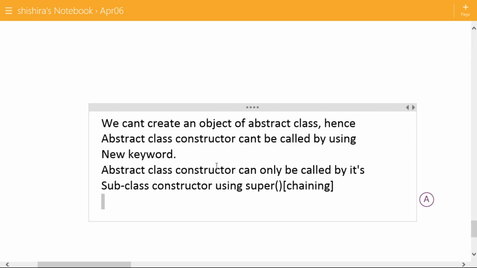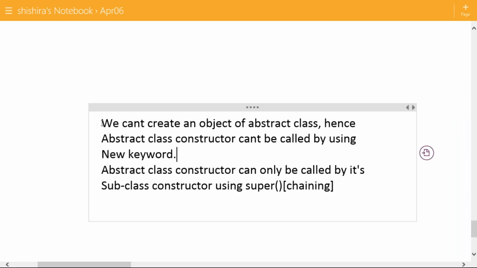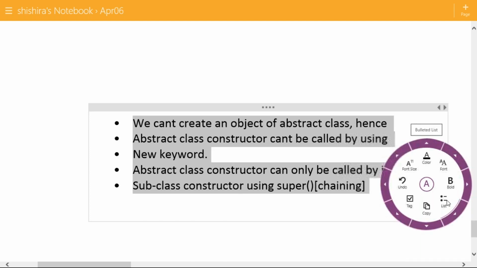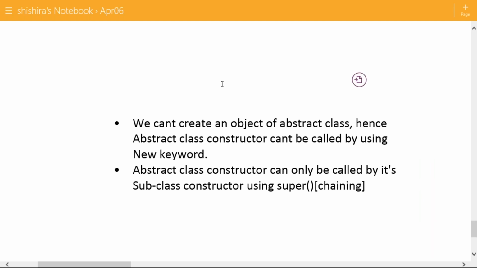Now I do have something like this, right? Yes. Fine.